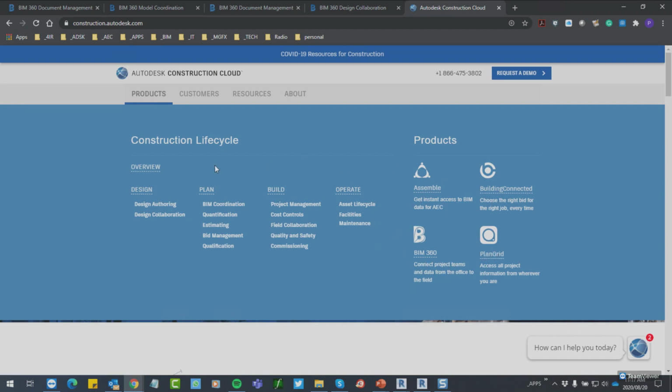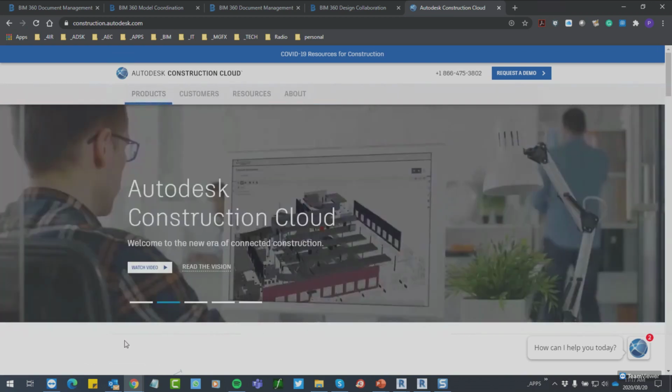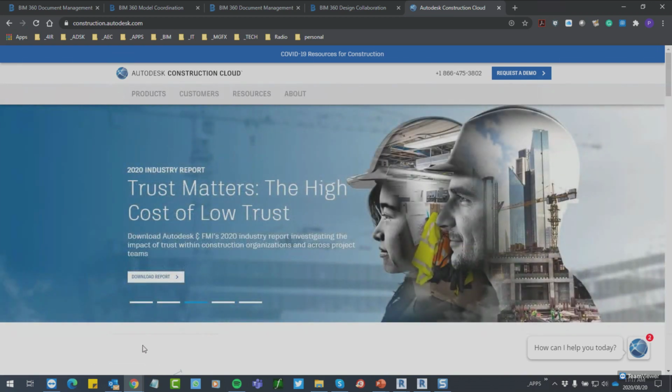So over and above what Autodesk has done in the past, they've also assimilated Assemble, Building Connected, and Plan Grid, and now also Pipe. So the Autodesk Construction Cloud is a wonderful resource for you. If you are interested to see where the construction technology is going worldwide, it is a fantastic resource to just learn about what is out there.